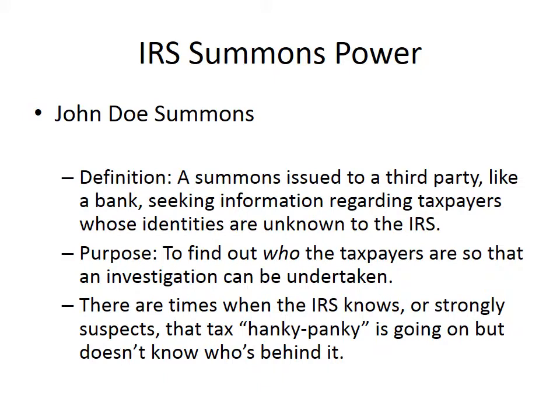The IRS knew or suspected that these accounts were with banks like UBS or Credit Suisse, but they didn't know the names of the account holders. So what did they do? And again, this is going back a couple of years. This is going back before FATCA. Under these circumstances, the IRS used the device of a John Doe summons. Essentially what they did was they issued UBS and Credit Suisse a John Doe summons. And the substance of that summons was this: quote, "Give us information on Americans that have accounts with your bank," end quote.